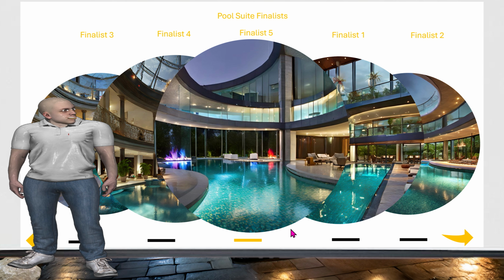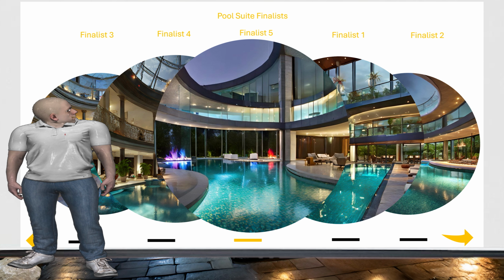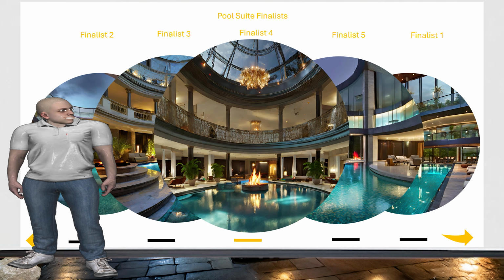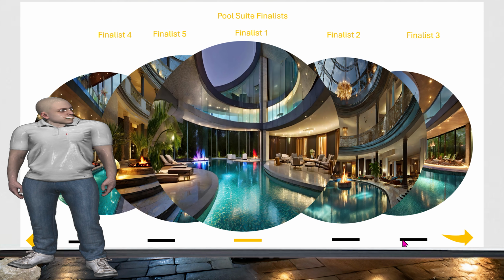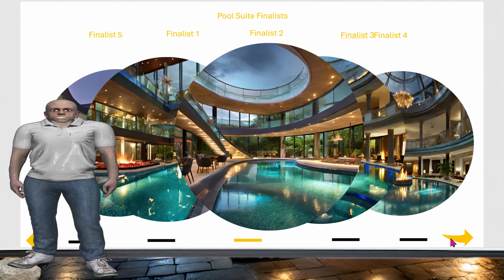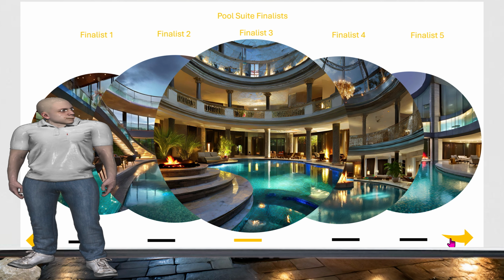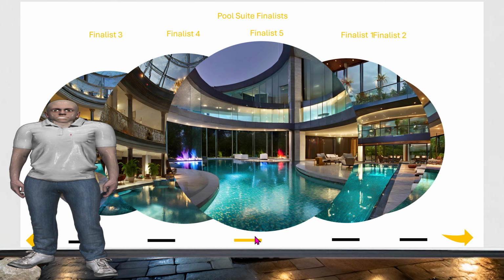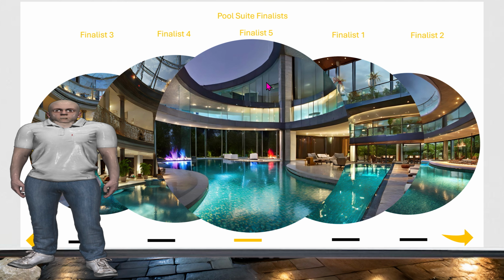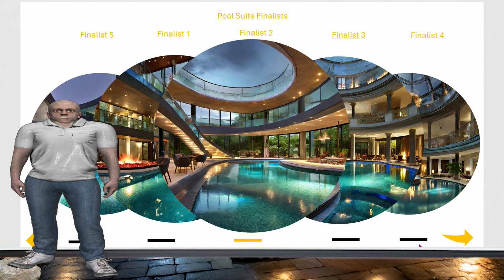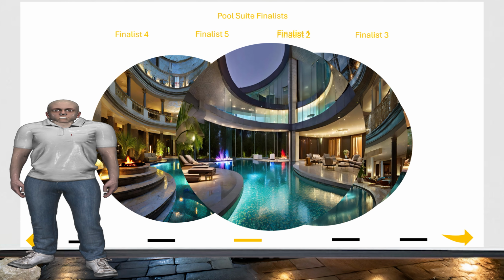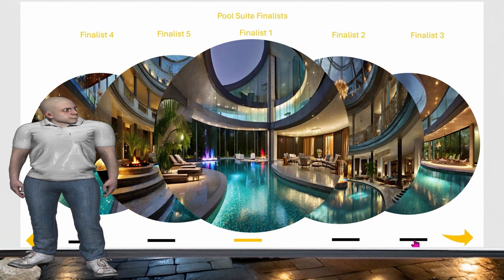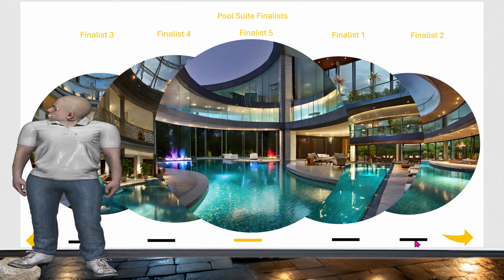As you can see, the PowerPoint goes continuously until we press escape. If you think that the arrows might be broken, we could click again and we can make the arrows for the PowerPoint move in a carousel fashion. We could also click on this arrow to make sure that the arrows are still working for the right arrow. So you can see we have this carousel feature. Right now we're on Finalist 5, but let's say we want to jump to Finalist 2, we have Finalist 2. We can jump to Finalist 4. And you get the general overall idea. We click on the first bar as Finalist 1. And if we click on the last bar, which is Finalist 5, we go to Finalist 5.